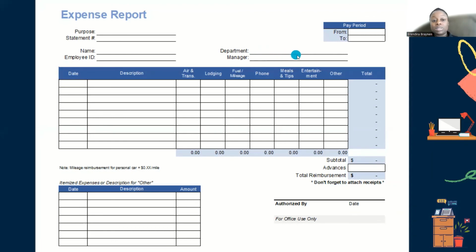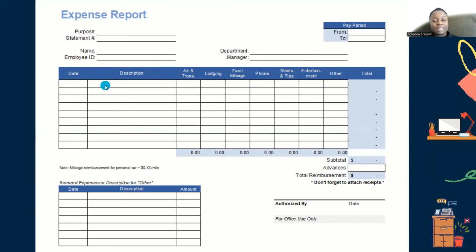My manager can also sign off on the expense report, because normally managers are going to have to check and make sure that everything makes sense, everything lines up before any payments back or to are done. Here, what would happen is for each day, you would list off the days of your travel and give a description.